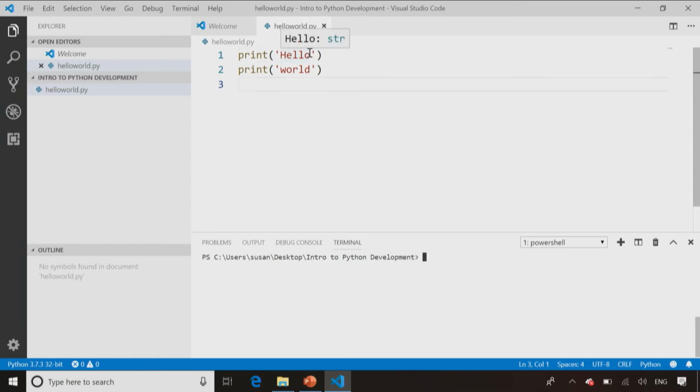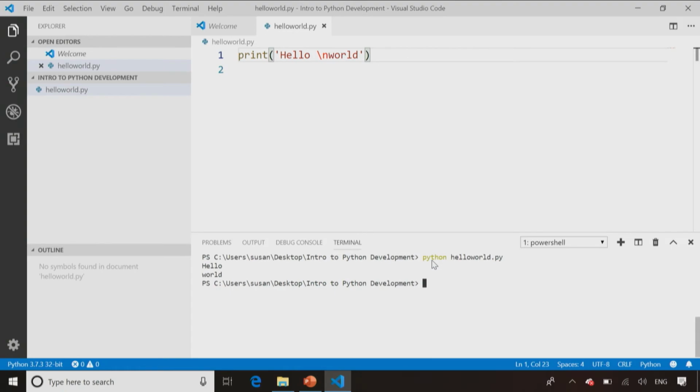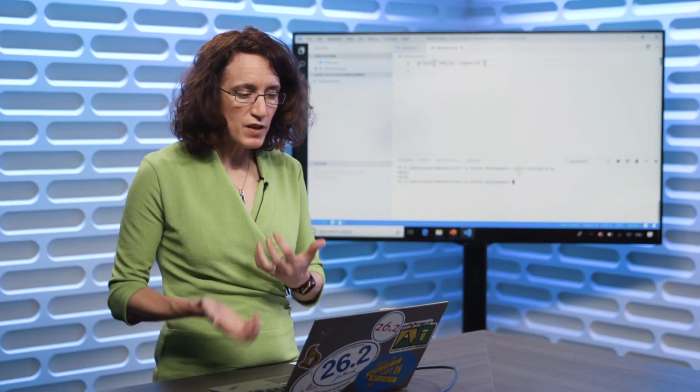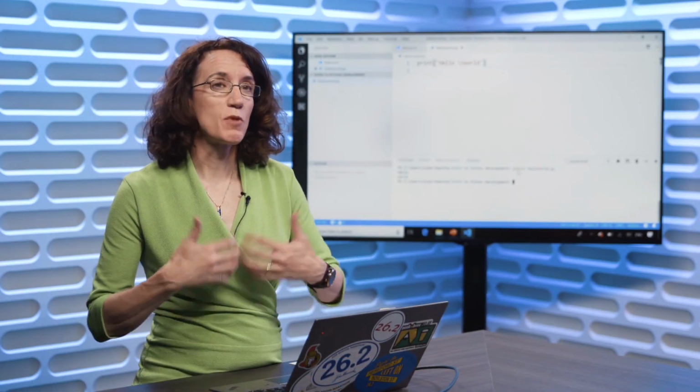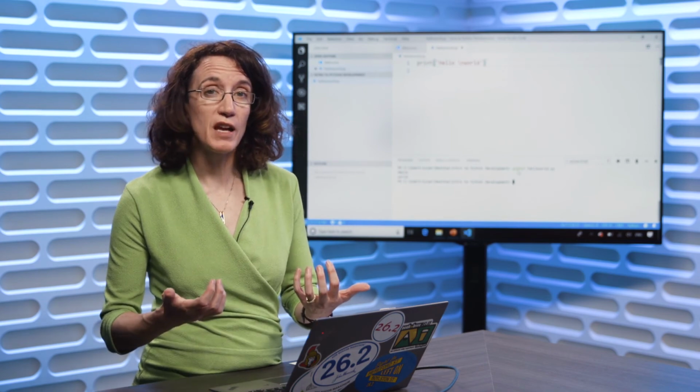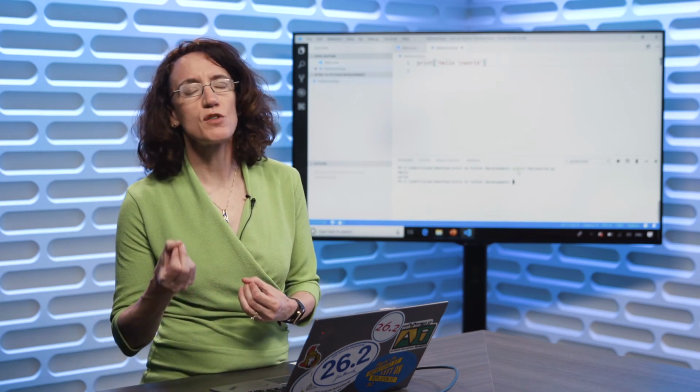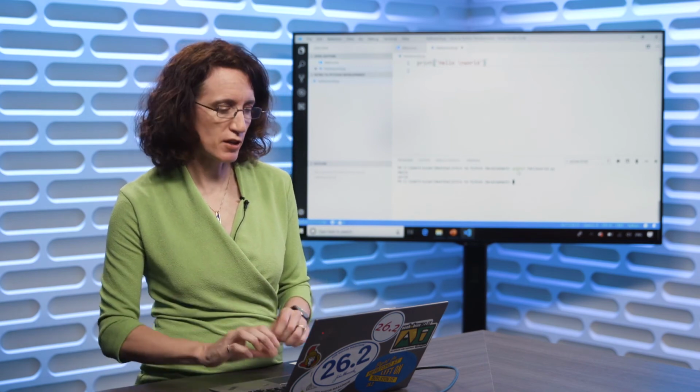Another way of putting output over multiple lines is you can use that \n. \n is an escape character that means please insert a new line. So that will also display a line of code over two lines of output. So \n is a way of saying new line right inside a string. This is really handy when you just want to display output to a user in a console application. But as I mentioned, print is also very popular for coders trying to debug their code.